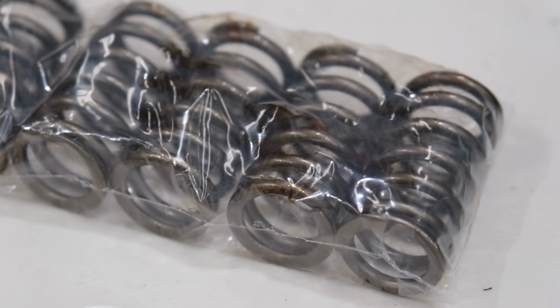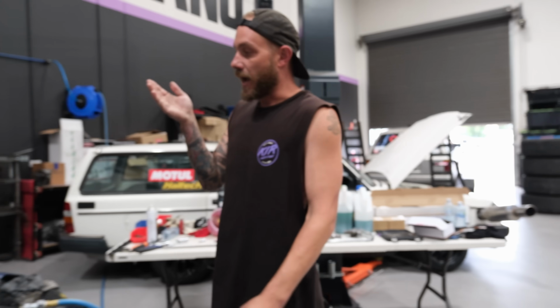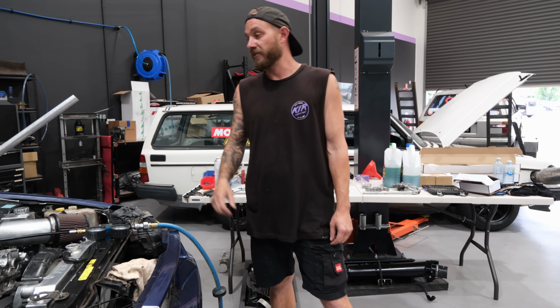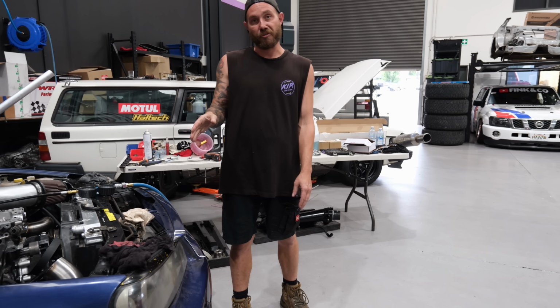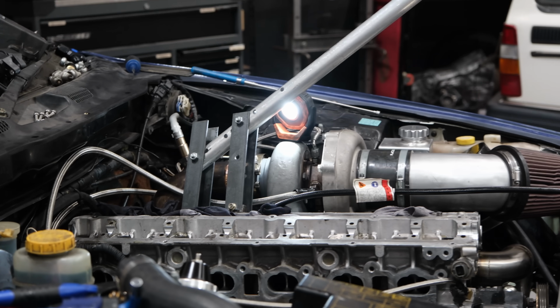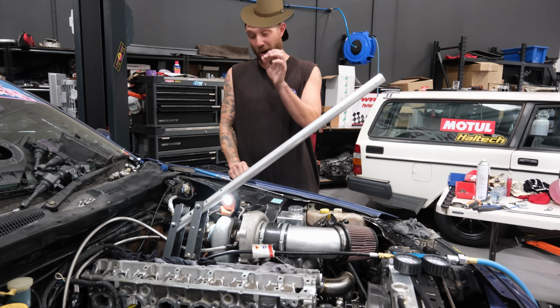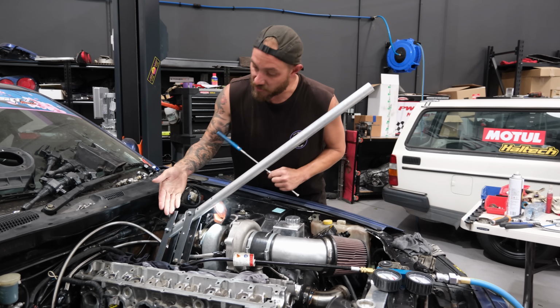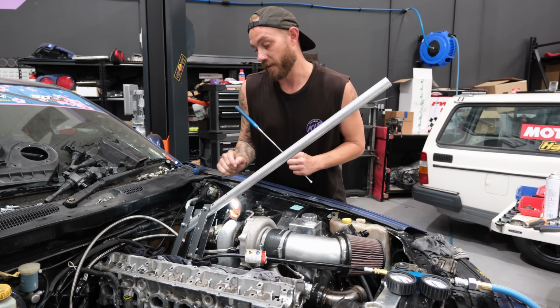All right guys, so we have our valve springs and our lump sticks, our cams. Calford, of course. We're putting the valve springs in, not pulling the head off again. Now, I went everywhere to try and find a spring compressor tool that we could use with an overhead cam style. Could not find one, so I went and made this. This is my valve spring compressor tool. Pretty agricultural, but it does work. So it basically bolts onto the head and then you can adjust the holes with this bit to push down on the valves as you go.